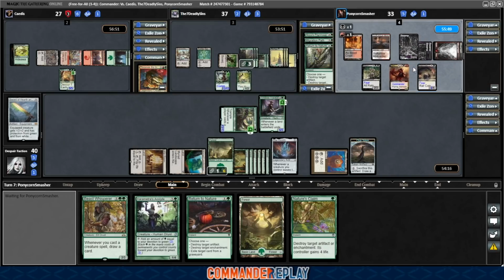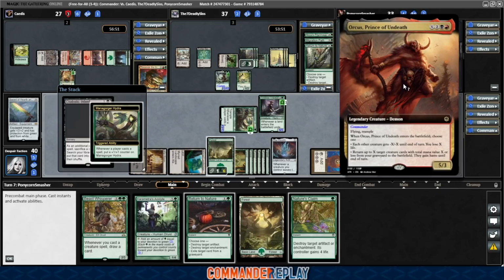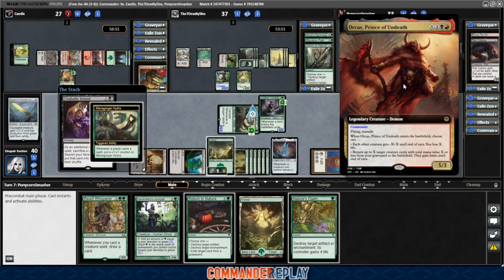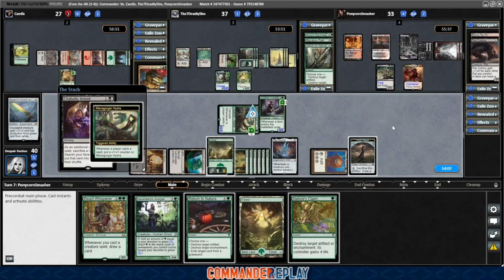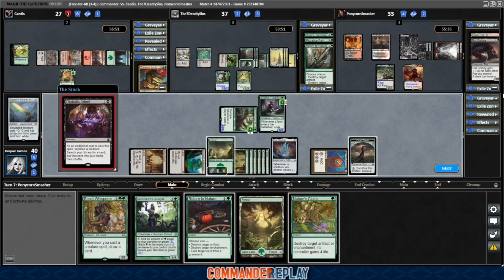Finishing up on our opponents, our final opponent is Ponycorn Smasher piloting Orcus, Prince of Undeath, a highly underrated Rakdos commander. It came out in the year of way too many commander cards, so it's easy to lose track of it. But I did play it on the channel one time. You guys can check that video out, but it's a really powerful commander. It's got reanimation and a board wipe built into the command zone. That's so incredibly good. Opponent's going to sacrifice the Rat Colony to a Diabolic Intent and do some tutoring.